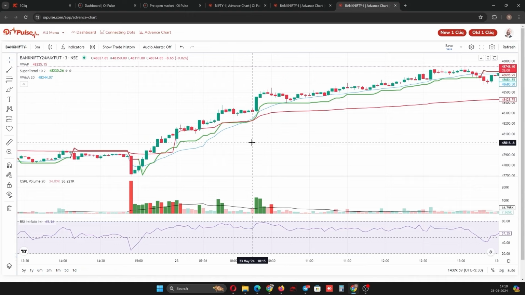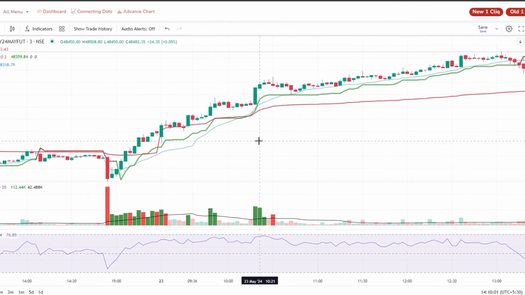Now we'll see a few entries. Here you can see today we had a two candle theory. This is the first candle. It has closed above Super Trend, above WMA, above VWAP. At the same time, the RSI did not reach 80 and there is 50k volume. Okay. And on the next candle, price is above Super Trend, VWAP and WMA, RSI has not reached 80, and there is a second consecutive 50k volume.